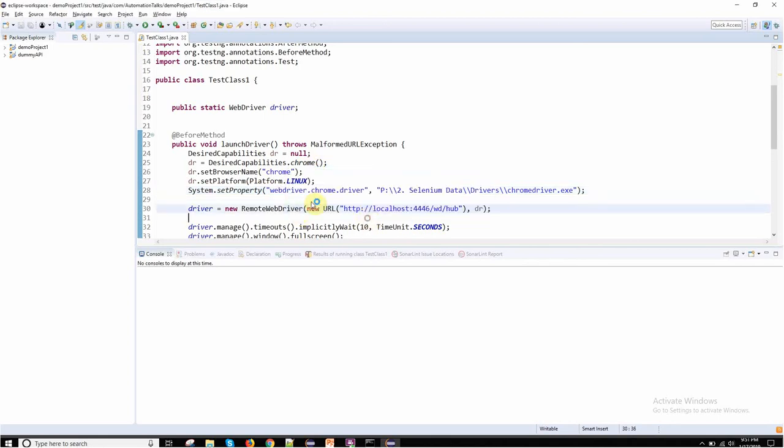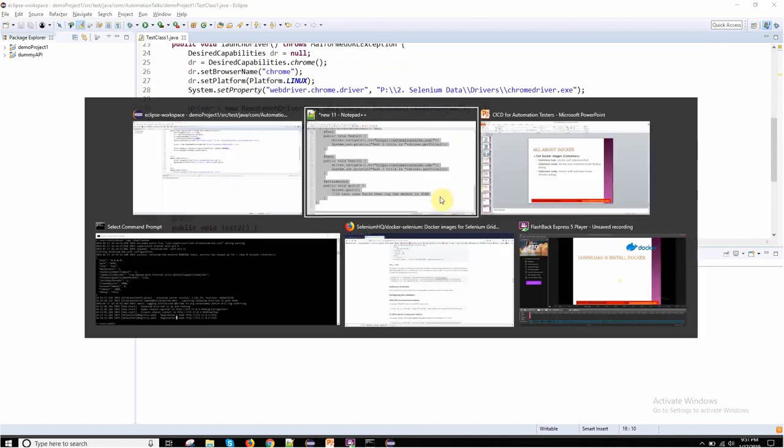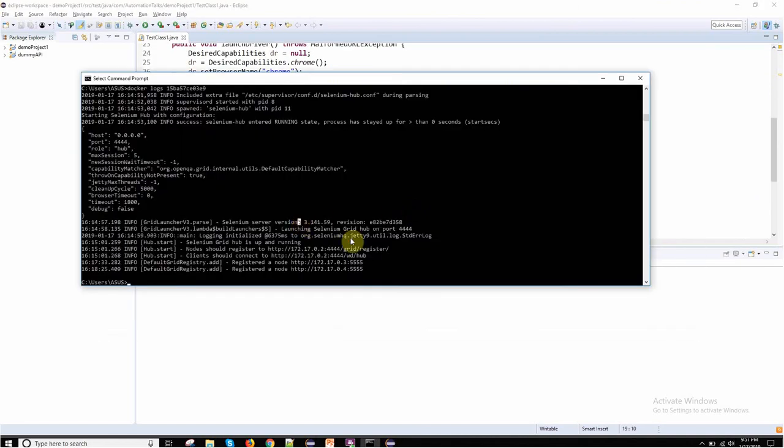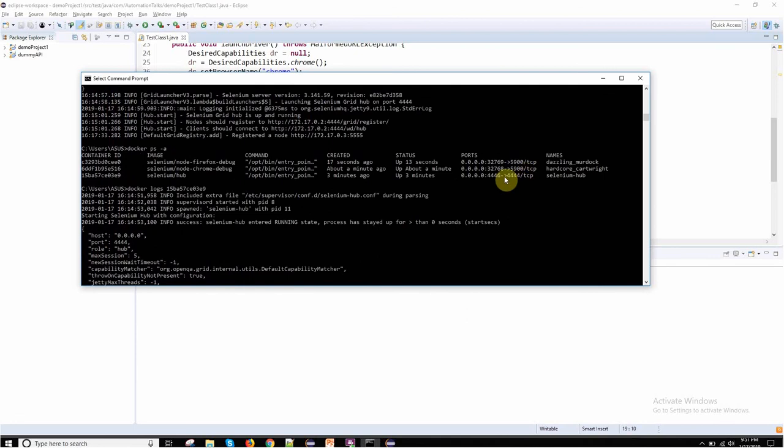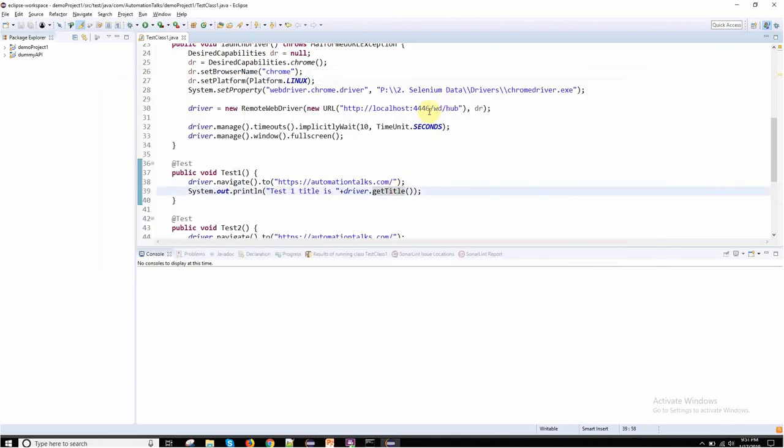Fine, so this should be the only change, I suppose. If you noticed here, I have exposed the port 4446, so I should connect to this port. I have connected to that port, I have configured my URL like that.